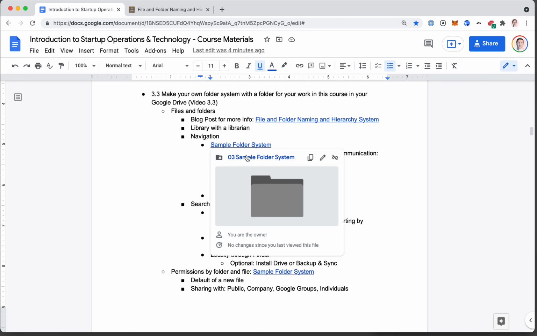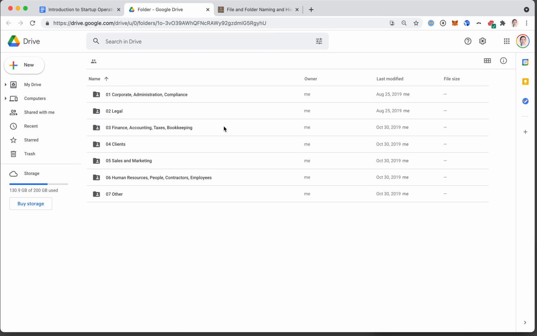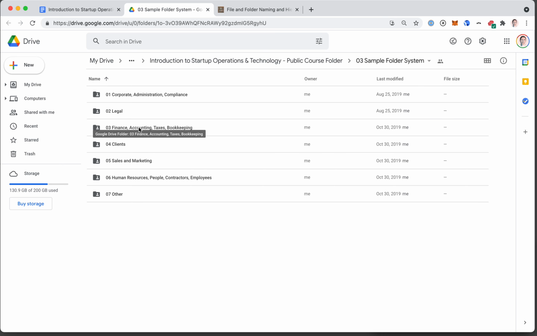So let's look at an example of a folder system that you can navigate. So it's a template, it's an example. Obviously this is for my template. You may have different names and you may have different reasons to do it in other ways, but you can see some things that you should probably keep consistent.